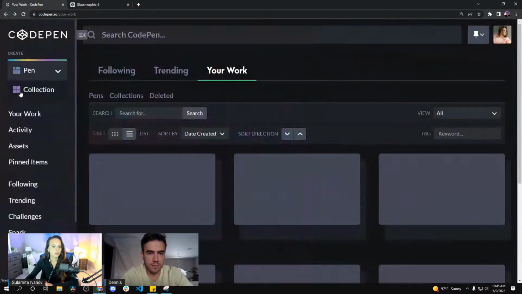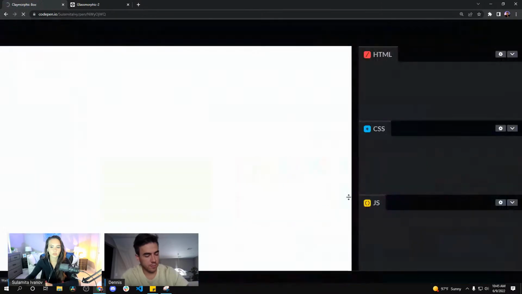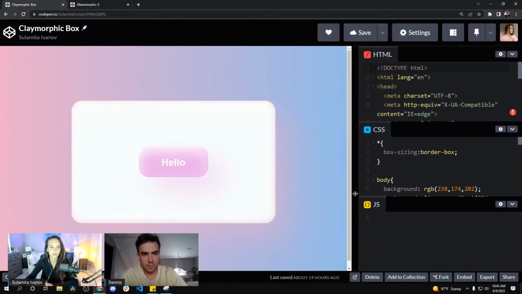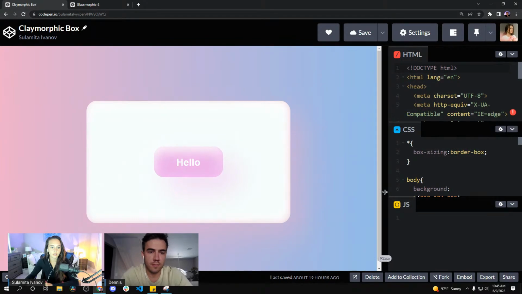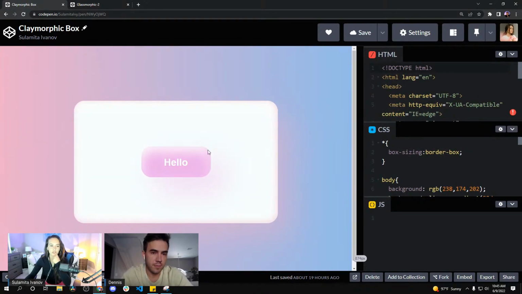So let's go back and start. This is the Claymorphic one that we will be building. This is what I made yesterday. Yesterday I was thinking about whether I should add a button or not. I decided to because you can tell even more that it looks like clay. So it's this part right here. It's this shadow that goes all the way around the edges of the border, basically, that makes it look like it's wrapped around it. And the same over here.